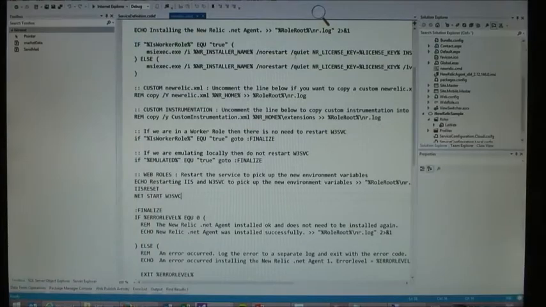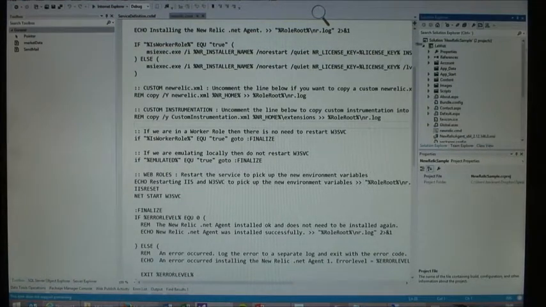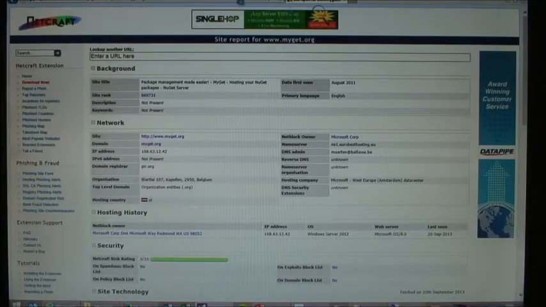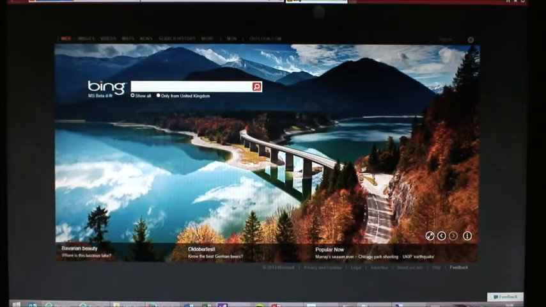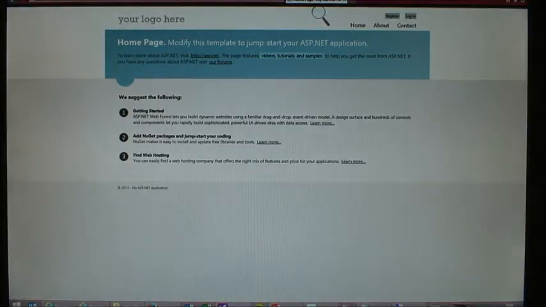Okay, so back to the project. So this is a standard regular web role. I've deployed this to Windows Azure. And to be able to see some results from this, let's see if my Internet Explorer comes back to life anytime soon. Start a new one, it's always possible. So we see that we have the site up and running.